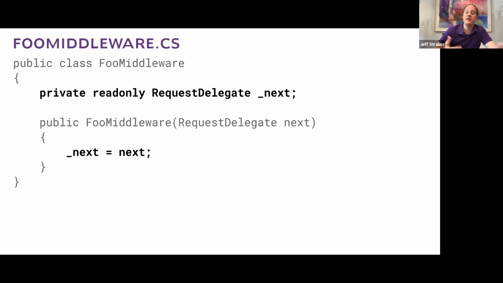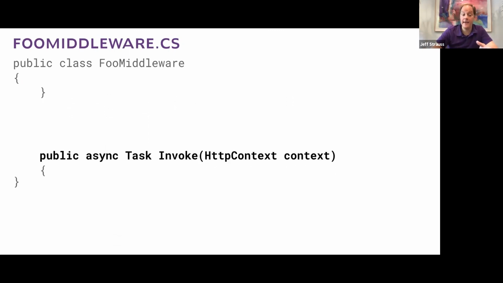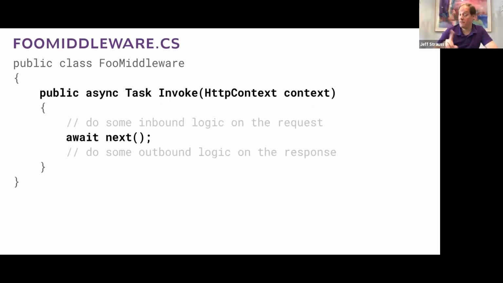So I'm going to take that delegate in, and I'm going to make sure that I assign that delegate and make it available to my middleware in the constructor. That's easy enough. And then I'm going to have, again, one method. It's asynchronous. It's going to return a task, and it's just going to be invoke. My await next is really shorthand for saying take that next delegate and call invoke on that next thing. That's all that await next really does. It's shorthand for saying go get my next piece of middleware and call the invoke method on that piece of middleware. So that's what I'm doing.